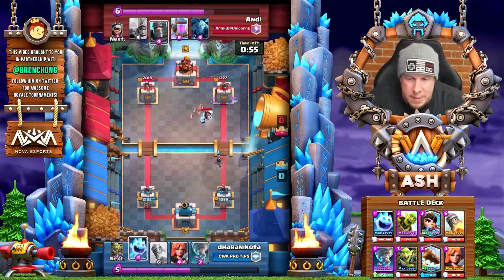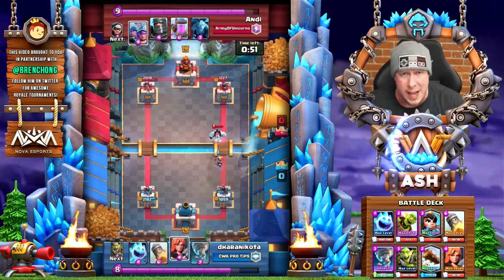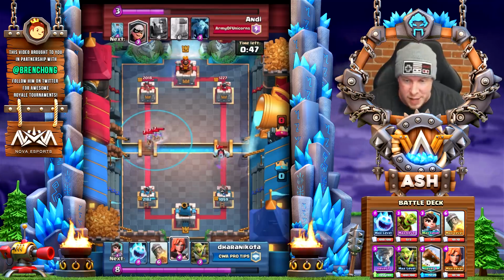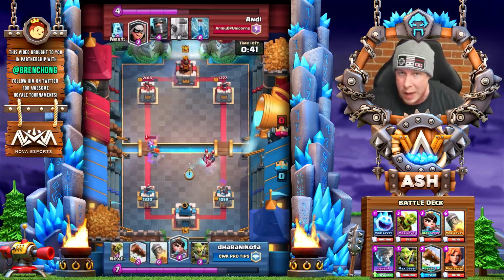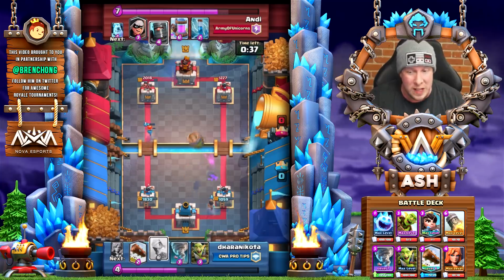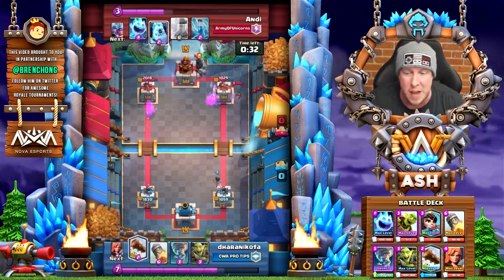Once you have them in the same lane, well, you have a bunch of options, right? You don't want to use your rocket because you want to save that for the pump, but you can use obviously your Valkyrie, as we're going to see here, I think. You can use simply a log and a princess. You have a lot of options in this deck. And this guy, Andy, a really good player here, does a really good job with this matchup, and we pretty much have an answer.